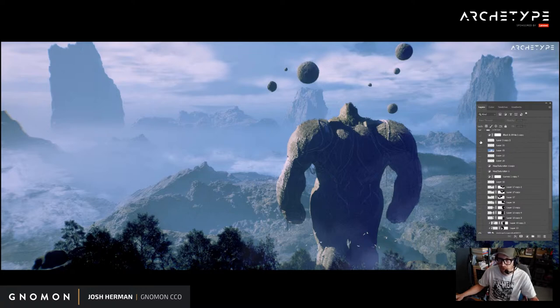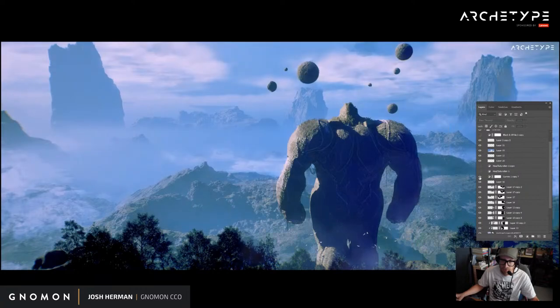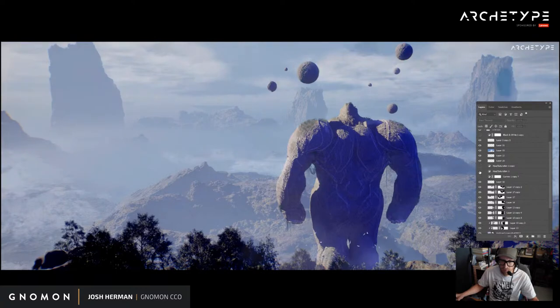I do very little to no color correction in Unreal, so that's part of why you're seeing so much here. And I think if you probably just turned off these color correction nodes, it wouldn't be as big of a change. So let's break this down real quick.